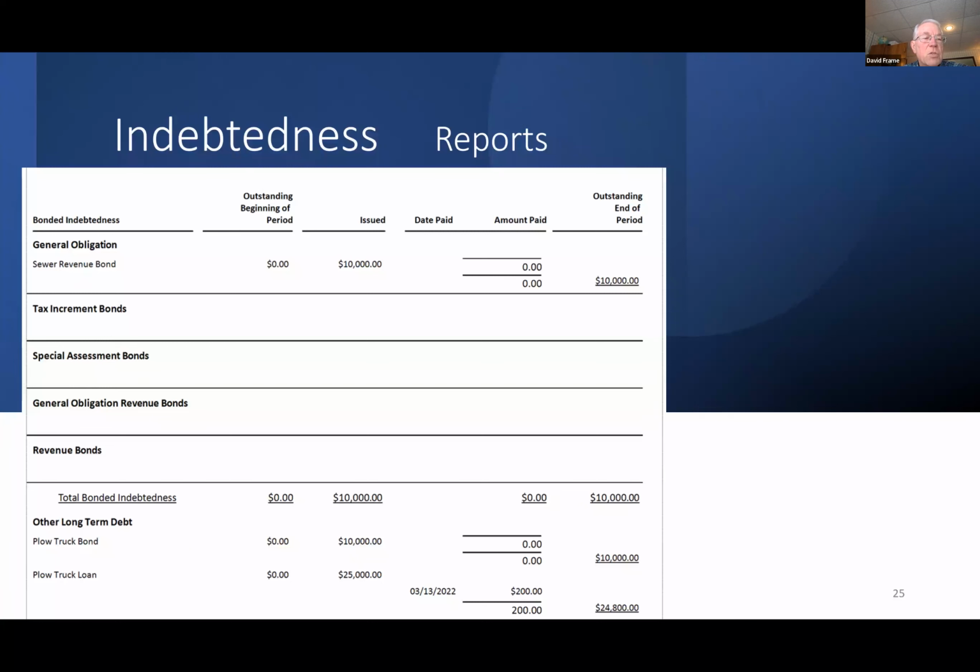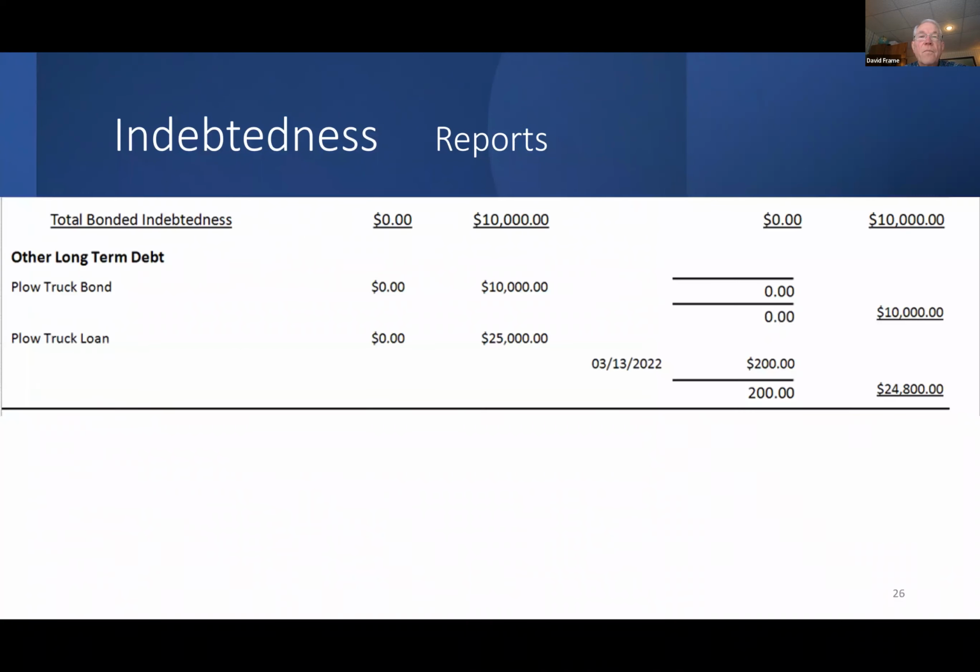At the bottom is other long-term debt. That's where the plow truck loan and bonds are. There's a close-up of the bottom section of that showing those two. Shows a $25,000 debt and a $200 payment for outstanding balance of $24,800.